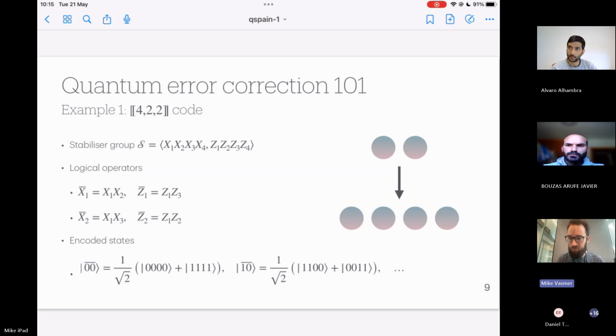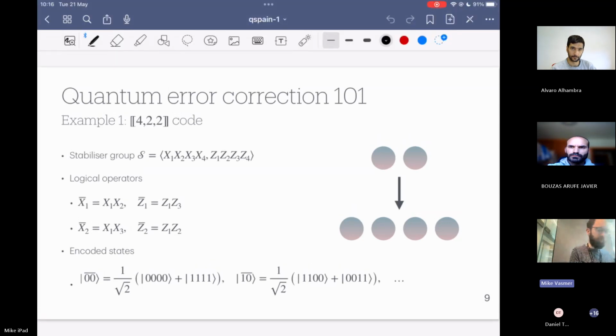So, do any of the logical operators act on the 4th physical qubit? Is it a typo or is it intentional? That's a good question. The logical operators I've written down here, you notice that none of them actually act on the 4th physical qubit. So what is the 4th physical qubit doing here? Is it necessary? One thing to start with is that these logical operators are just one representative, but I could form another representative of the same operator by multiplying by a stabilizer. So I can also make a logical X1.